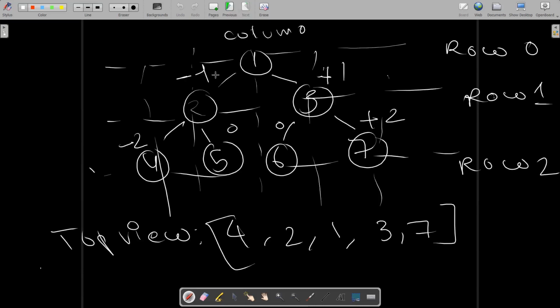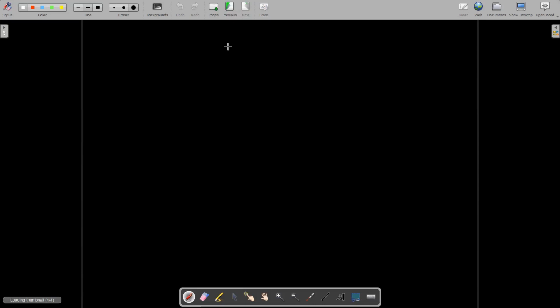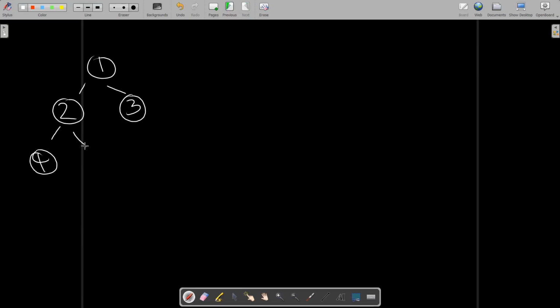So all right, now how are we going to solve this problem? Right. So we have 1, 2, 3, 4, 5, 6, and 7. Now how are we going to solve this problem? Okay. So what we're going to do is perform a BFS traversal in this case.